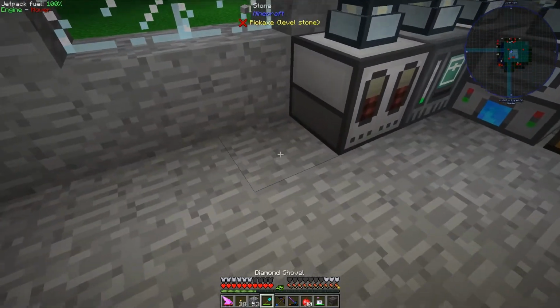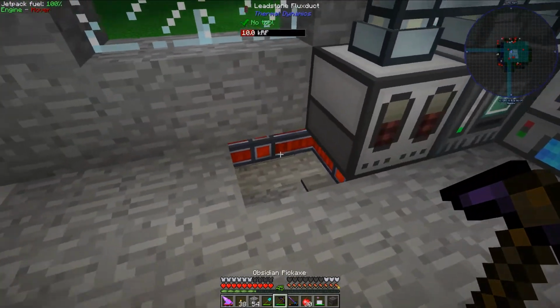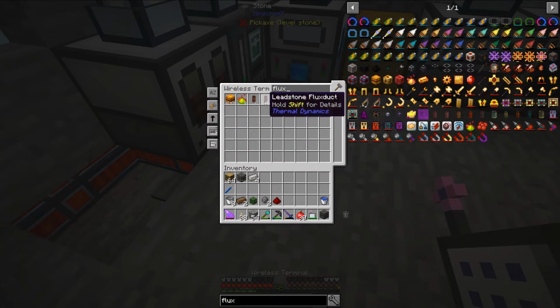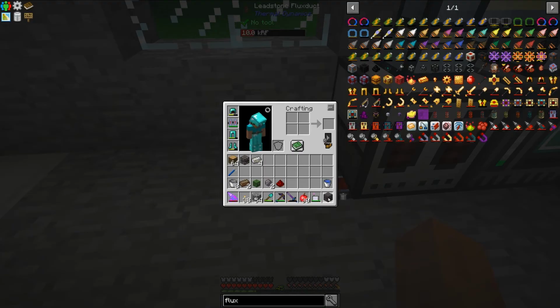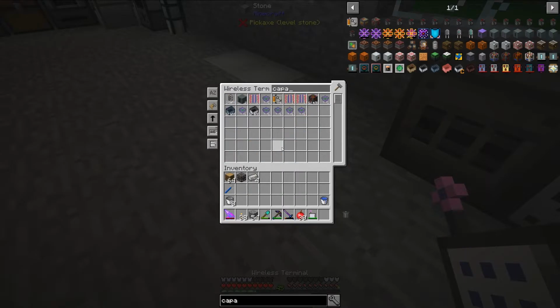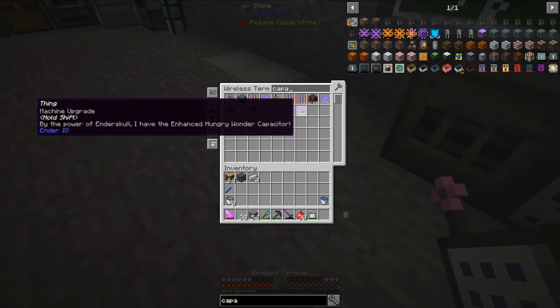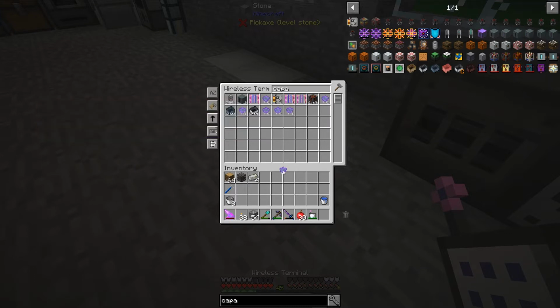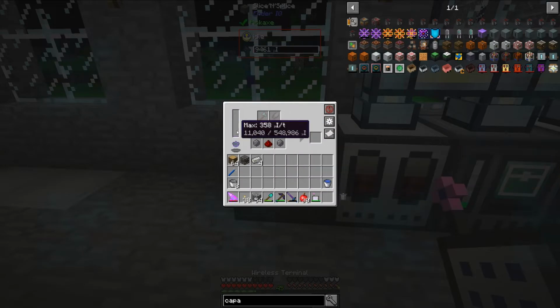I believe I have the energy ran underneath. Yes, I do. Okay, so I need some flux duct as well. Because this is a machine I am going to keep here, I'm going to permanently put it here. Let's go ahead and pop that down. I do need a capacitor. I have plenty of capacitors. They are capacitors that I found. Let's find enhanced hungry wonder capacitor. Sure, sounds great. Let's throw that in there. It is using 358 RF per tick or microinfinities, I think is their unit of energy.